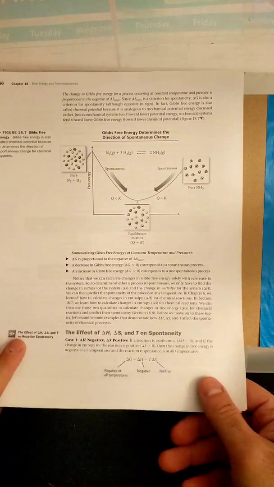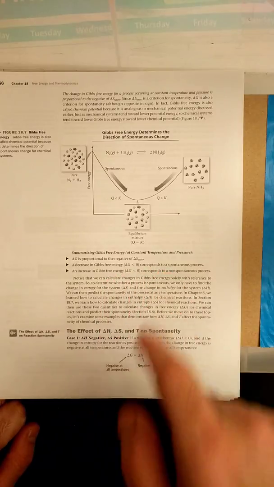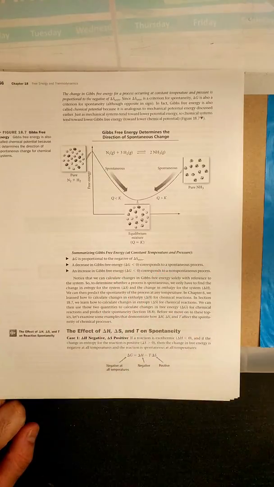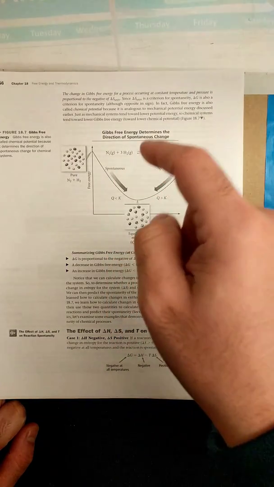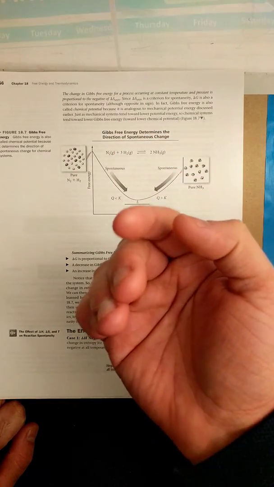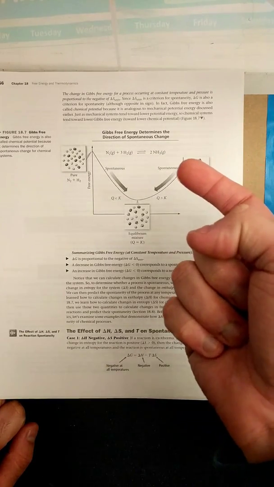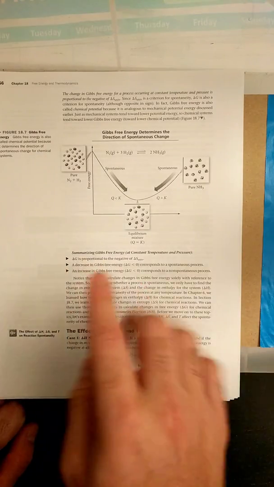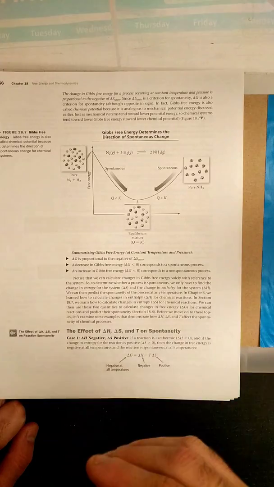Then make sure you know this summary. That delta G is proportional to the negative delta S of the universe. So basically, whatever happens to delta S, the opposite is happening to delta G as far as spontaneity. So it says up here that if I have a positive delta S, which means spontaneous, I'll get a negative delta G. That means negative Gibbs free energy, which means spontaneity, and that's what it says right here. So make sure you know that if delta G is negative, we have spontaneous reactions. If delta G is positive, non-spontaneous.